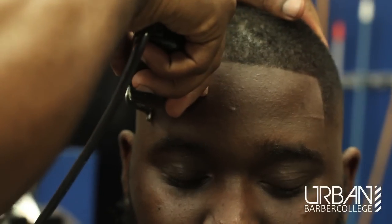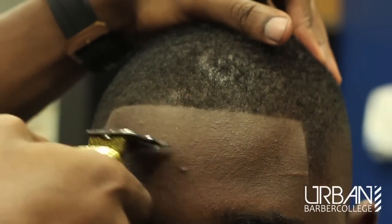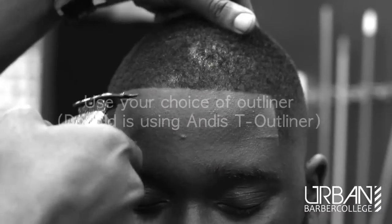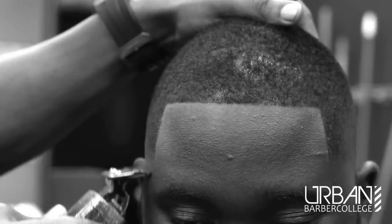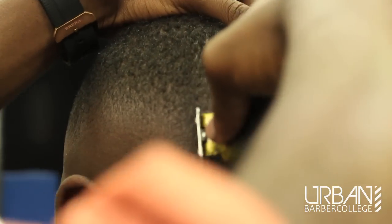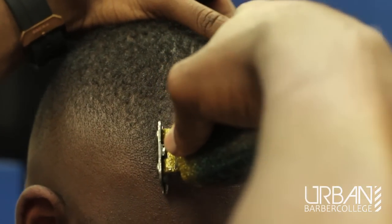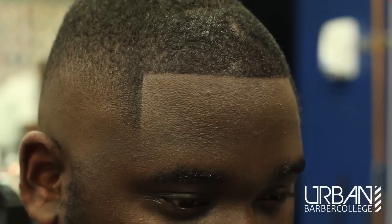Now we just put in the lineup. You already see me pretty much already lined up. Other side already, we're just putting this line in now. You see why when you leave that weight, it gives it more of a nice crisp and sharp definition on the edge up. Yeah, that's that look you love to see, is that ash.